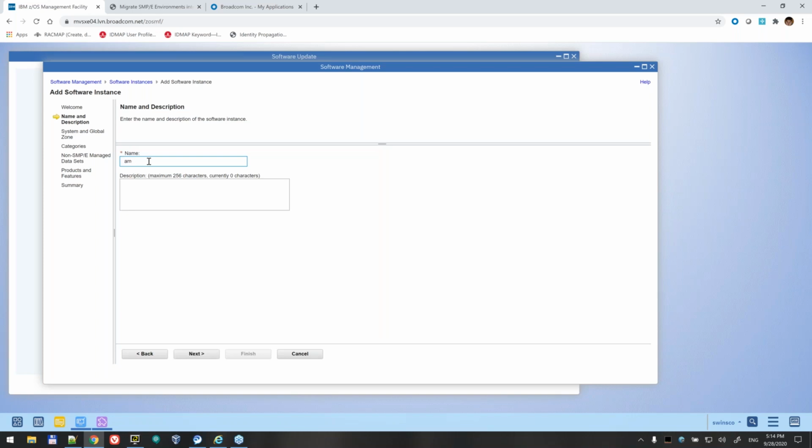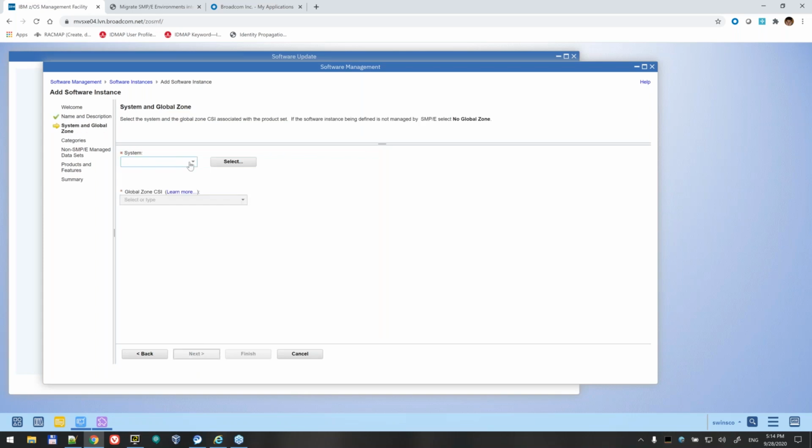So you need to provide some name of the software instance, probably some description, select the system name where this software instance will reside, and select this global zone, etc., etc. And it's quite a lengthy process even for one software instance.